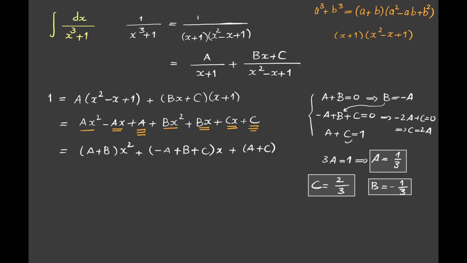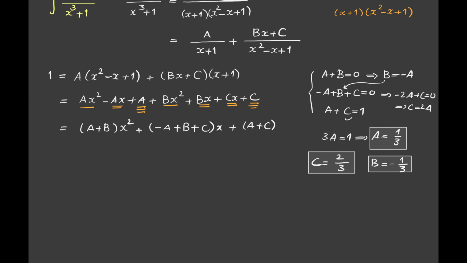Okay, now this rational expression is equal to the sum of two fractions. Now I know the constants a, b, and c. So instead of integrating this one, which is the question mark, the problem, I can integrate this and integrate this and add them together. Integrating these two partial fractions is easier than the original one.